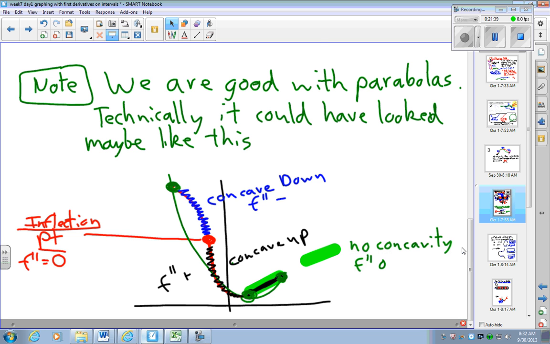Another little preview is the word inflection point. Right when you turn from concave down to concave up at that red dot, think about turning a wheel of a car. Right when you turn your wheel, that's called an inflection point, and it's again where the second derivative is 0, kind of like where a line has a second derivative is 0 everywhere. Preview, but just realize I don't just care about how it goes up, down, and flat. I need to know how it bends while doing that.